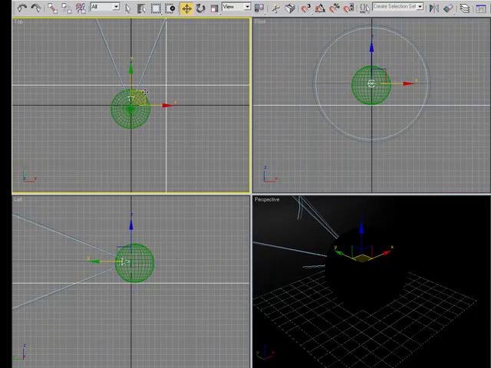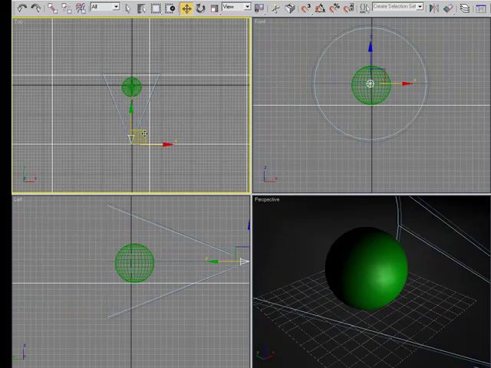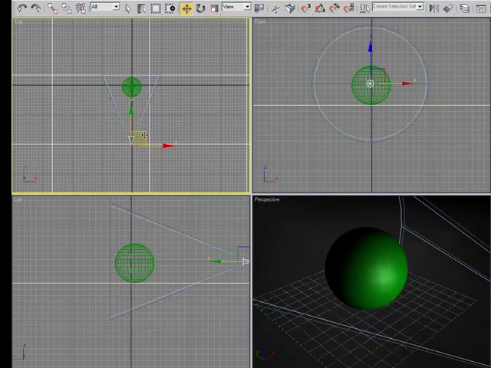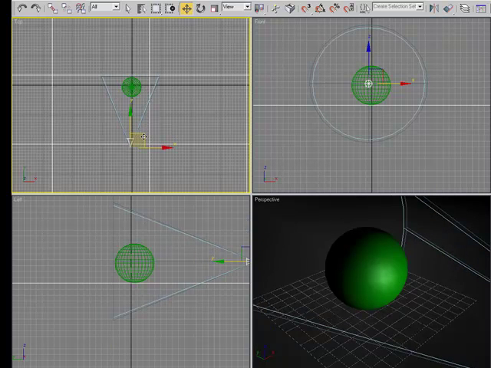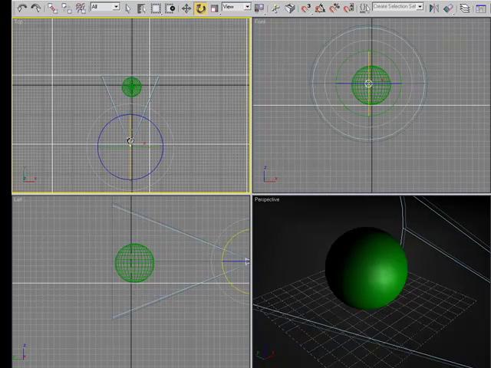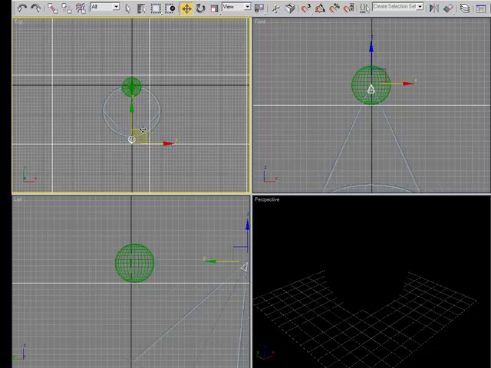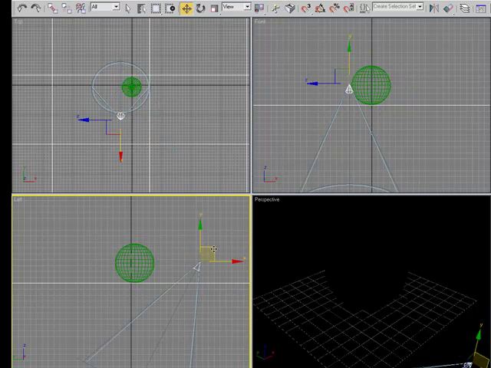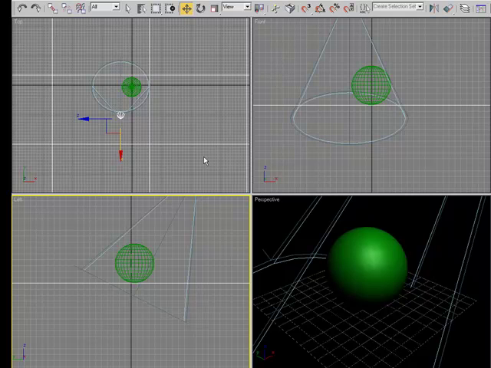Notice what we do when we use the move tool now is that we actually can move the light, and we can see a cone that's actually affected, pretty much telling us what the spotlight is hitting. I can also do a rotate, and this time now we're going to start rotating and moving our lights. The Omni, whenever you move it, you're pretty much just moving an entire light source, where here we have the light projected in a certain cone-like method.